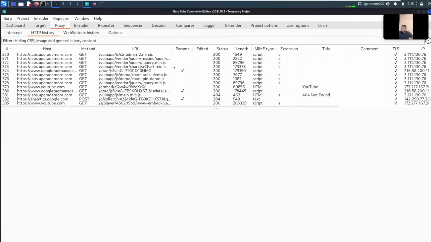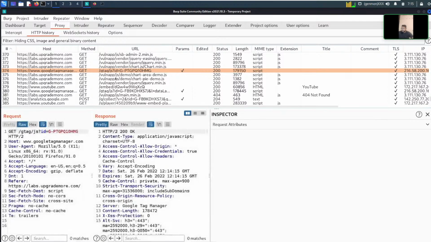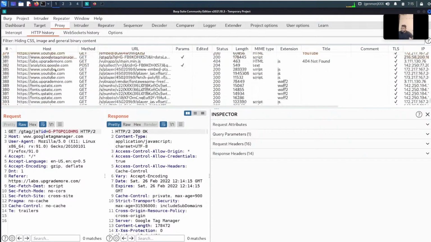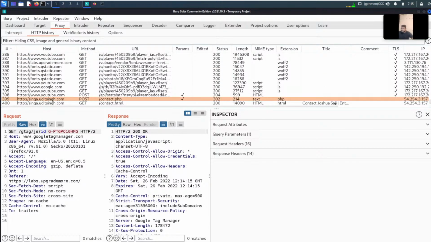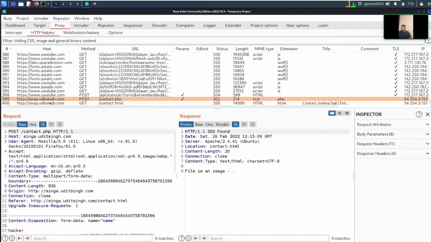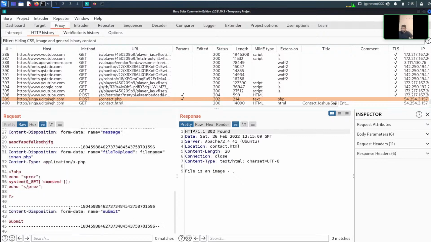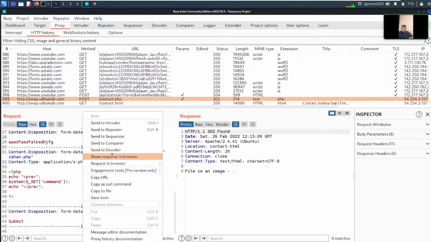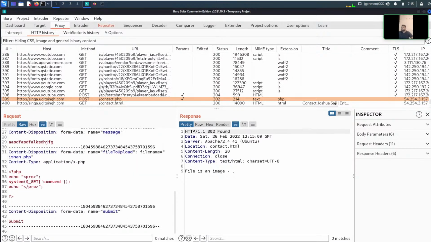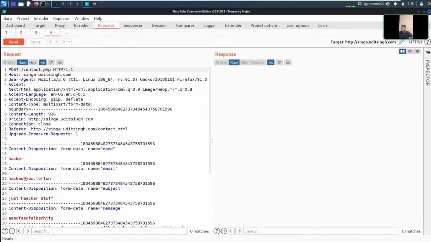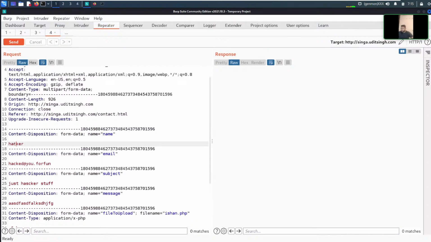This, it had a parameter. Upgrade apps. Contact.php. Yeah, here you see my request is being sent to the server. This is the request. It is a multi-part request.